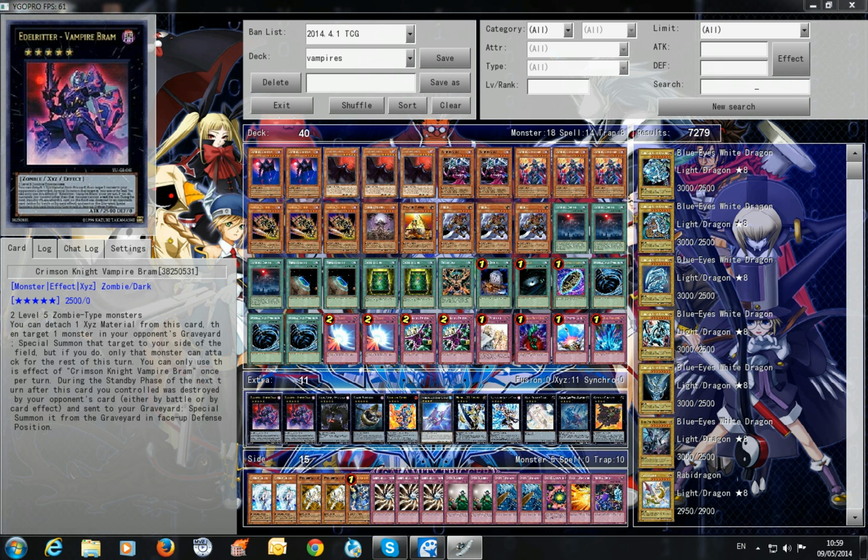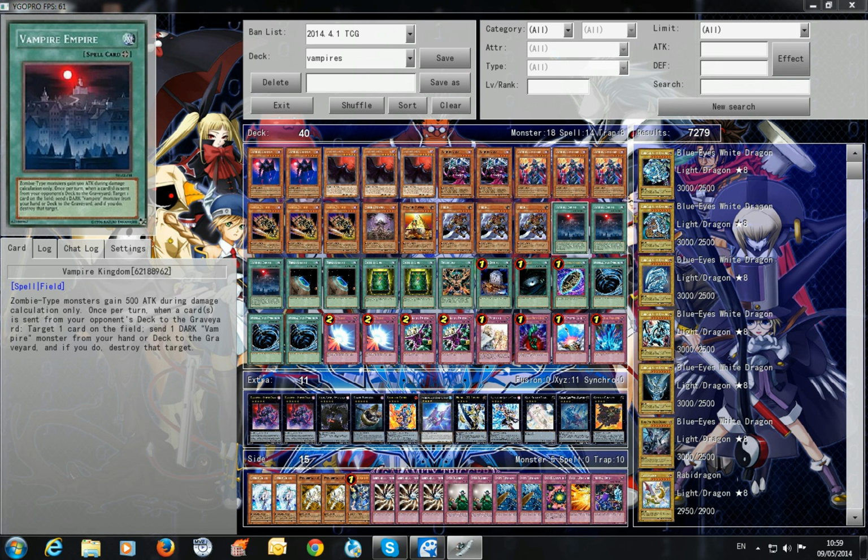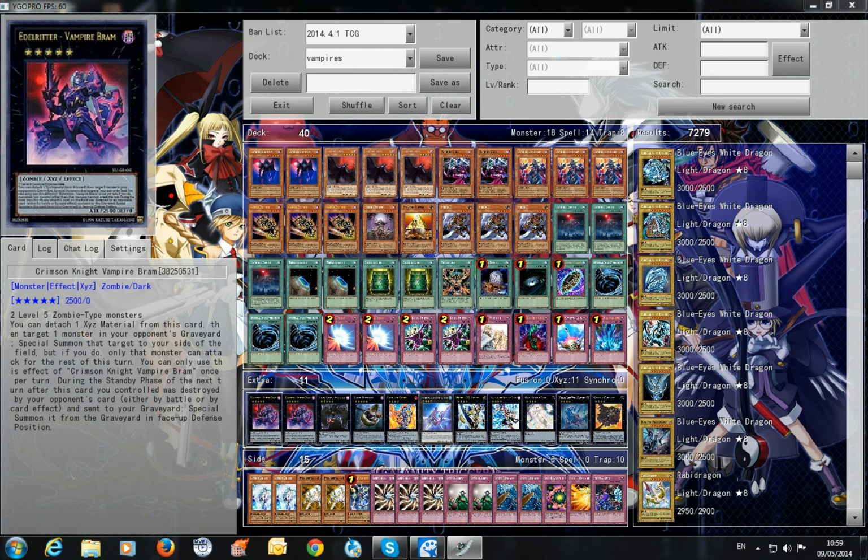Then for the extra deck, I play double Crimson Knight Vampire Bram. It says 2 Level 5 Zombie-type monsters, which is easy. You just normal summon Shadow, special summon him, activate the effect of the field, pop some card, and you can make a 3000 monster, but it can't attack.